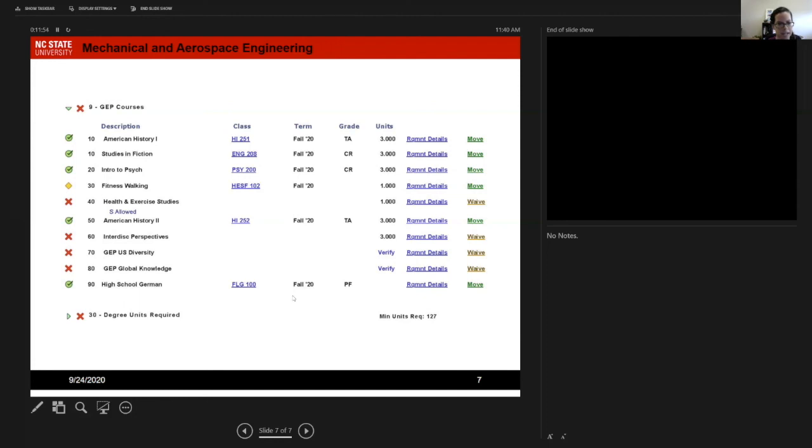And if you happen to have any extra courses that do not fulfill any requirements, there'll be a section underneath the degree units here that says non-degree courses. You'll see if you're a transfer student, or especially if you have AP credits, that you may have a few or even a lot of courses in the non-degree section, and this is fine. If you ever have a course that you see under the non-degree section that you expected to satisfy a degree requirement, that should raise a red flag. That means you may have planned something erroneously, or you may need to have a course manually moved to the correct spot. So as soon as you notice something in the non-degree section that you feel should not be there, you should email your advisor right away and get some help.